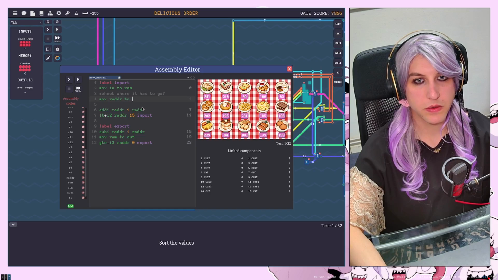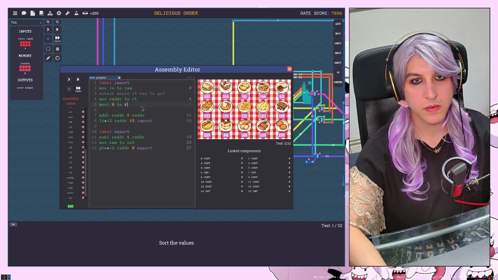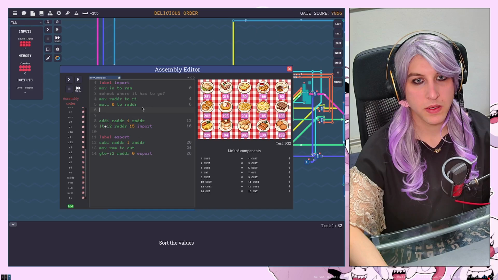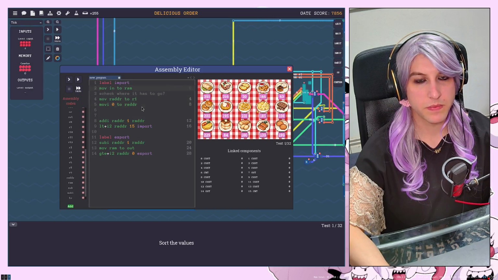Let's say we put it into R1. After that, we move zero to our RAM address. And then we check. Okay, we wouldn't move the value into RAM first of all, we would move it into our check register.